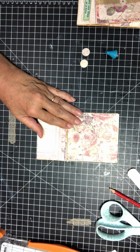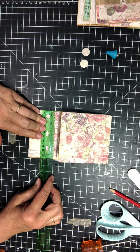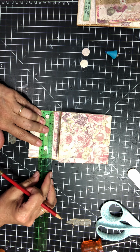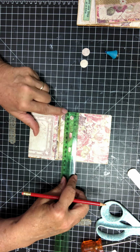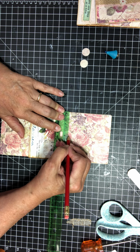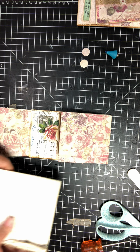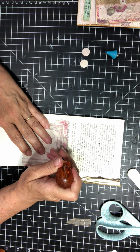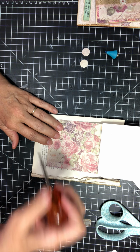Hole punch. There it is. Now all I do is measure, and it is 4 inches, so I come down just a little bit and make my little mark right in the middle. So right about there, I want one. And then at the top, measure again, and right about here. Mark my little holes where I want to put my holes. Grab my punch book, and I'm going to punch my little hole right on my mark here. And punch my other hole right on my mark.